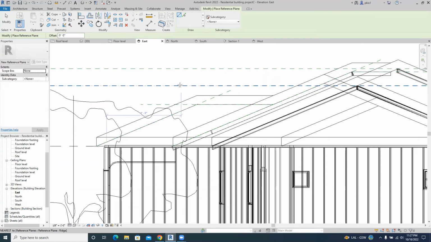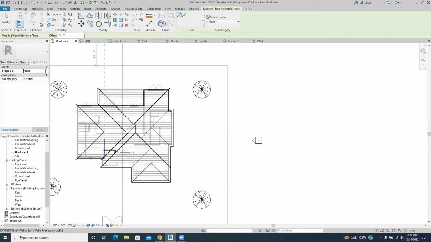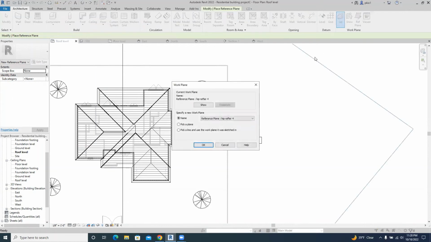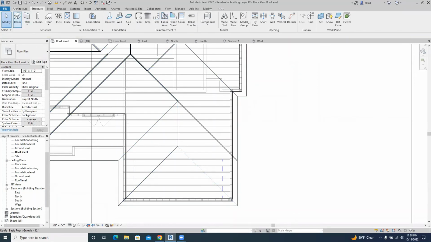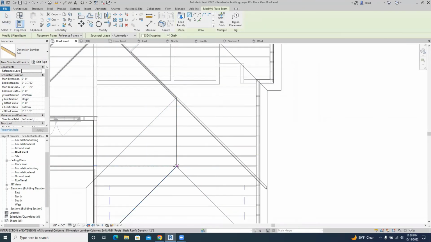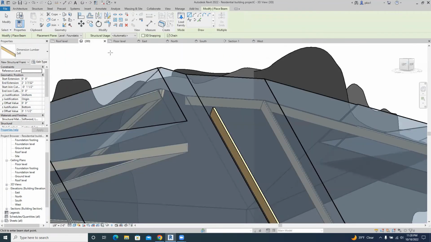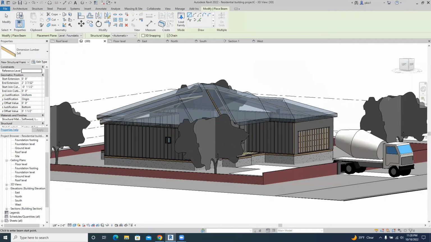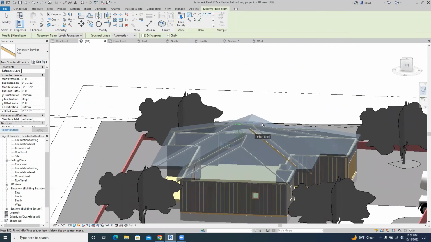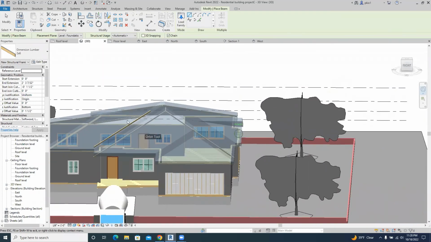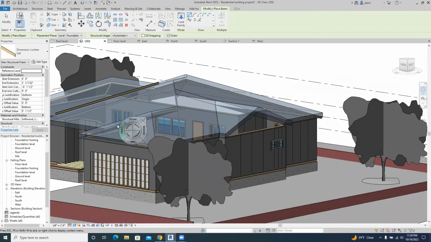So we have 2 new reference planes. And we'll go back to our roof level. We go to architecture, set the reference plane to ridge number 5. Okay. So all we need to do is get our structure, beam, and come over here and draw this. Okay. So I need to go to this 3D view now. Center, and then turn it around. We're drawing this side.